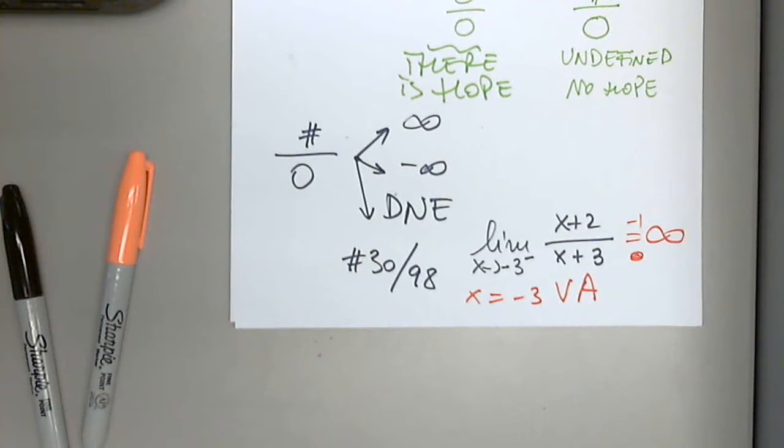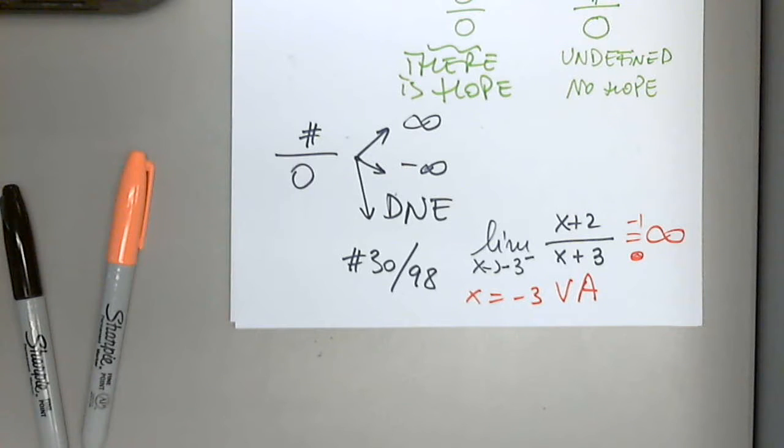Correct, yes. So first of all, although I'm not allowed to do that, I have to do it. I have to plug in the number that x approaches to see what type of limit this is. Because it could be a number, right? So let's say this is not x plus 3. Let's say it's x plus 5. Okay. -3 plus 2, -3 plus 5, I have a number, and I'm done. I don't have to do anything, right? The numerator would be -1, and the denominator would be 2. So the answer is -1/2.